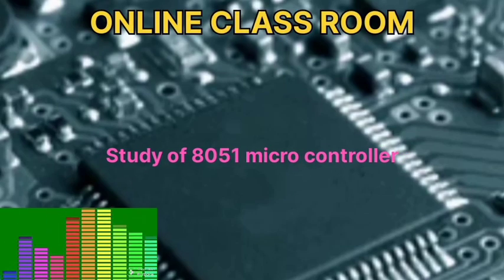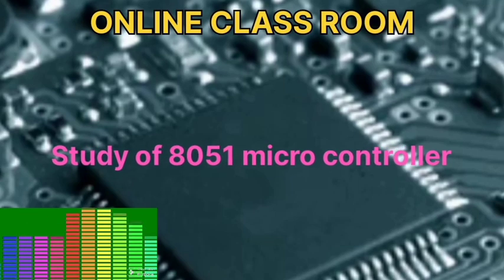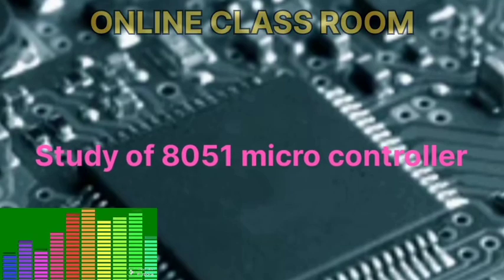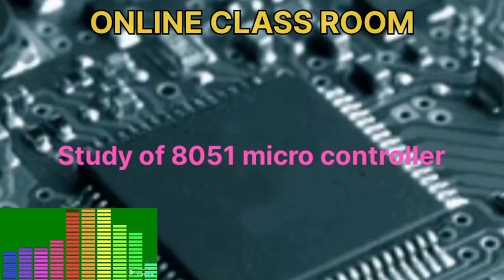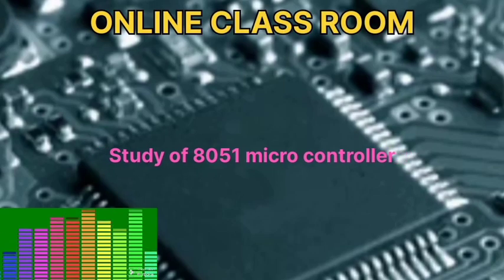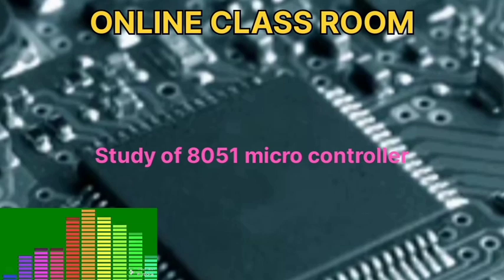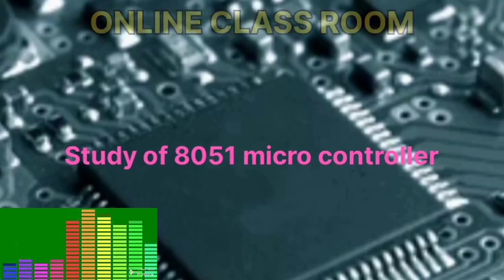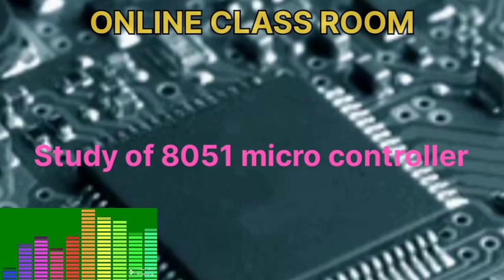Reset, which stops everything and restarts the microcontroller when a reset request is received. Interrupt priority 1 can be disabled using the reset function, and interrupt priority 0 can be disabled using both reset and interrupt. Additionally, some of the registers used in this microcontroller are number 1, interrupt enable register, number 2, interrupt priority register, and number 3 is timer control register.